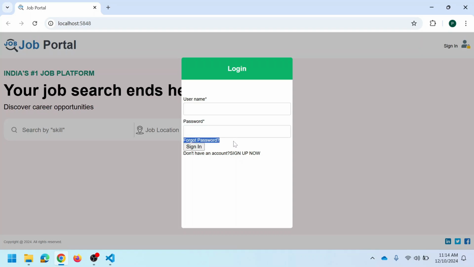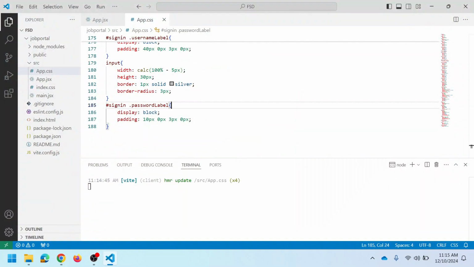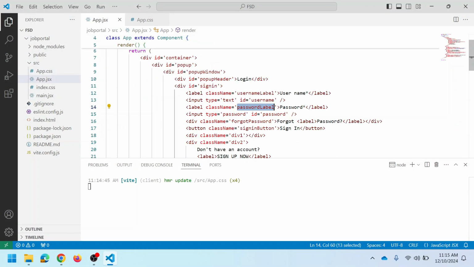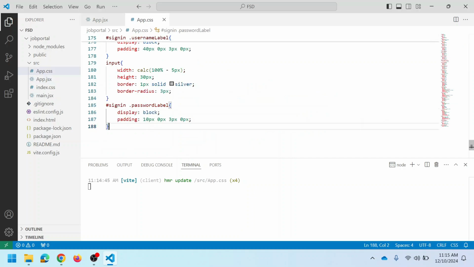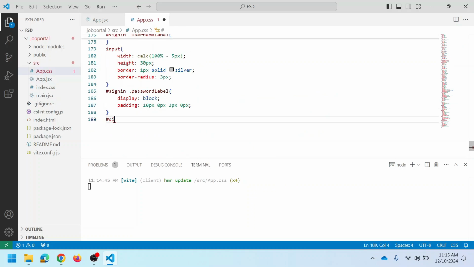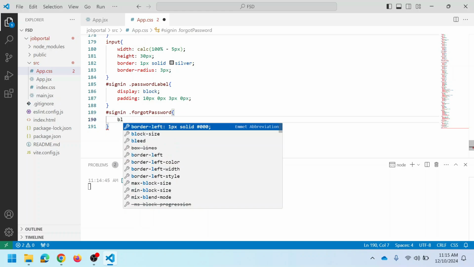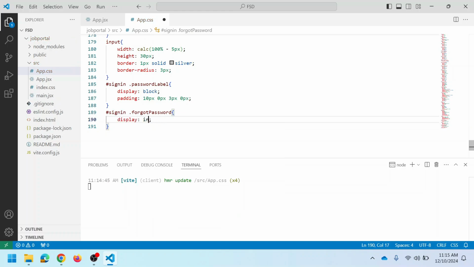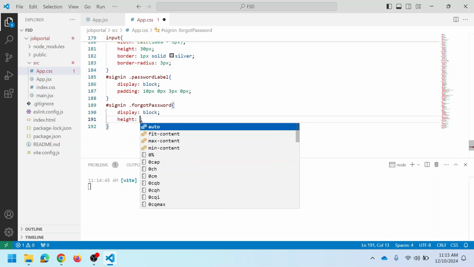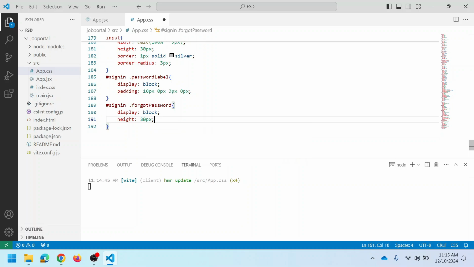Then define a style for forget password. So note down the class name in app.jsx. The class name is forget password. Now I'm defining a style for forget password. Sign in, the class name is forget password. Then make it as display block, and height 30px.